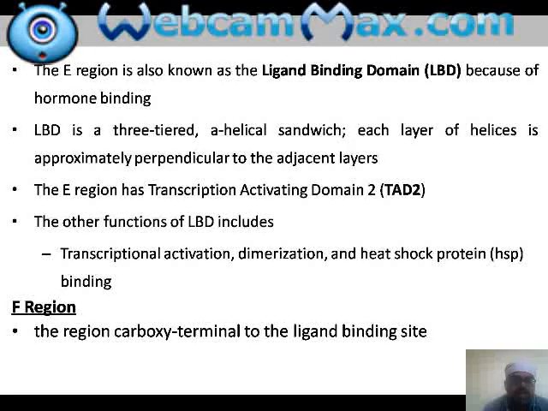When we talked about the C region, we talked about the DNA binding region. It is the region that binds to the DNA selectively in a sequence-specific way, and it binds to the HRE, the hormone responsive elements. Then we talked about the cysteine loop that is present there, and then the D region. Then we talked about the E region, which is responsible for ligand binding, and then the F region. So the receptor regions are each important, because they have their own functions and properties, and these properties are often asked in the NET examination.